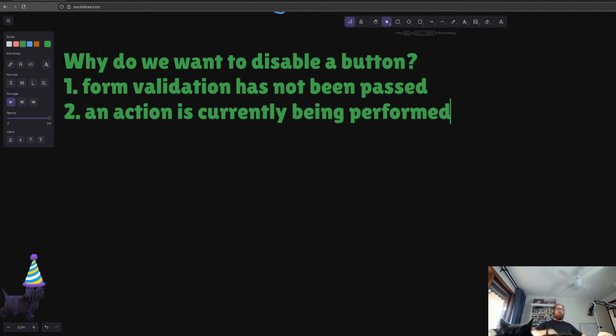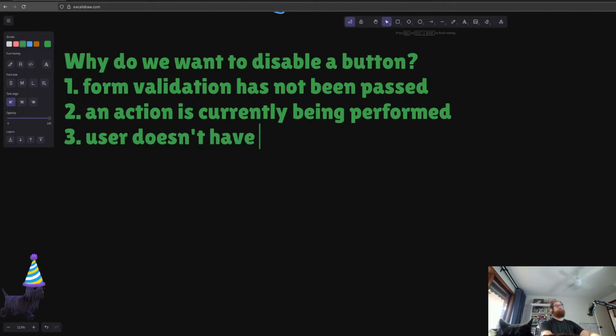User doesn't have permission. So, for example, if the user logs in, they don't have permission, and there's a button there, it's just disabled. I don't prefer that. I like to actually hide the button from the user if they don't have any permission. It just cleans up the screen.